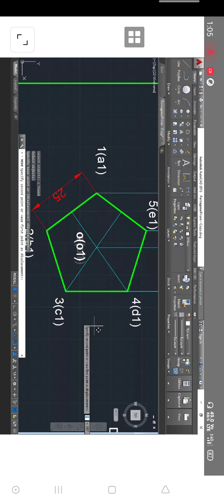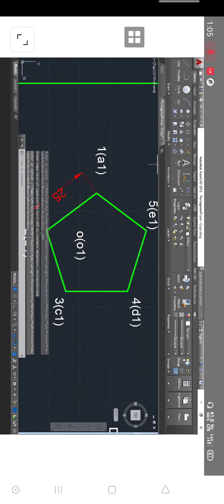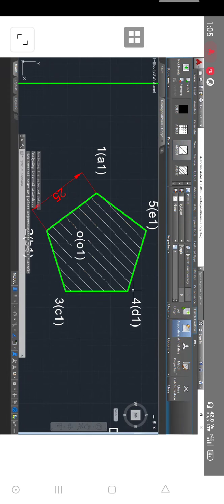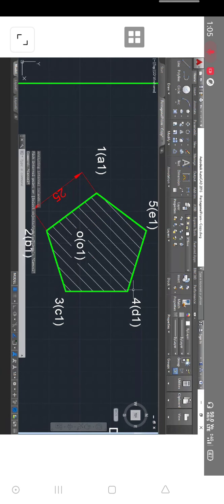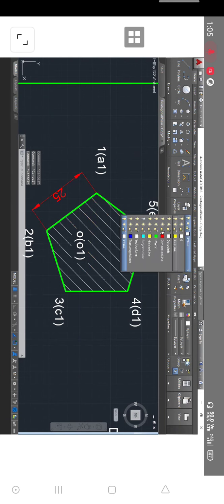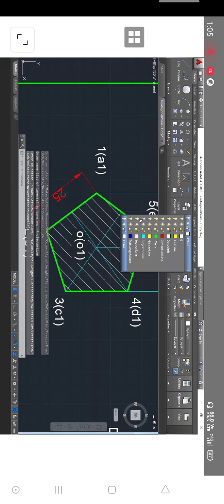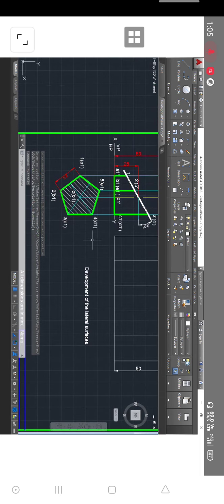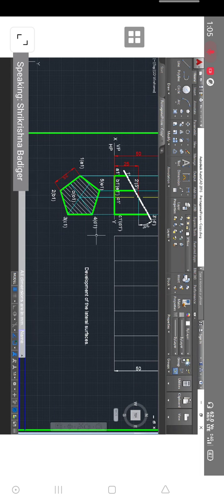What we should actually only turn off is this projector line, and use the hatching, hatch ANSI 31, and you leave this. This is actually at 45 degrees, and we can go back and turn it on. So this is only a trick in AutoCAD, but manually when you do it, you just have to draw a 45-degree line.